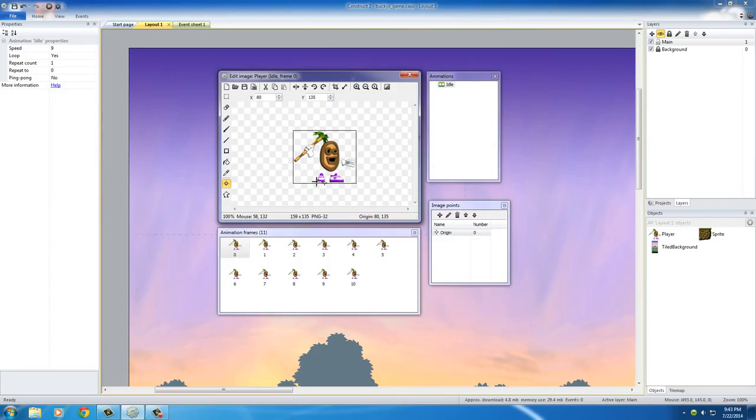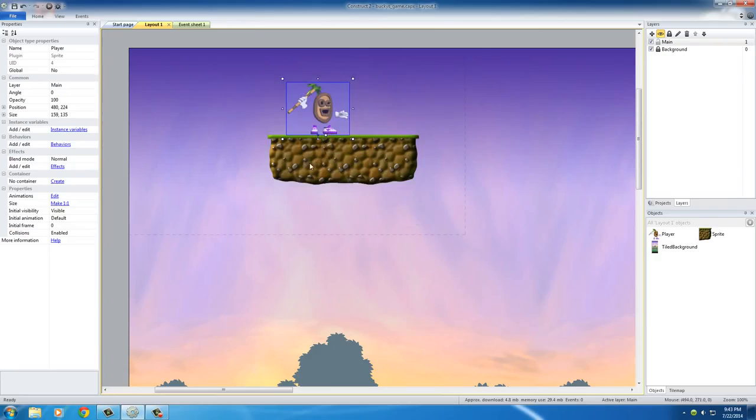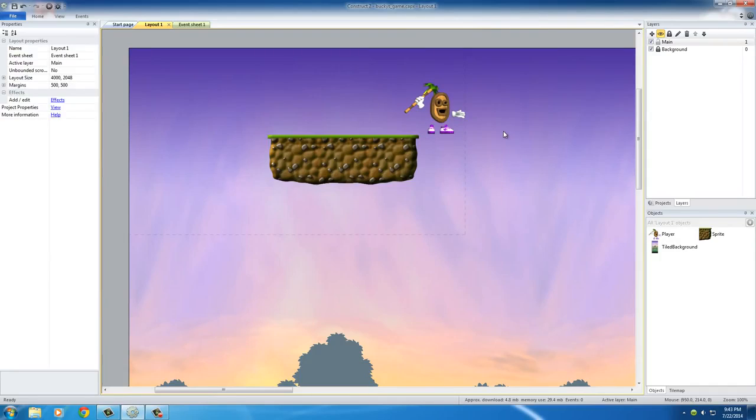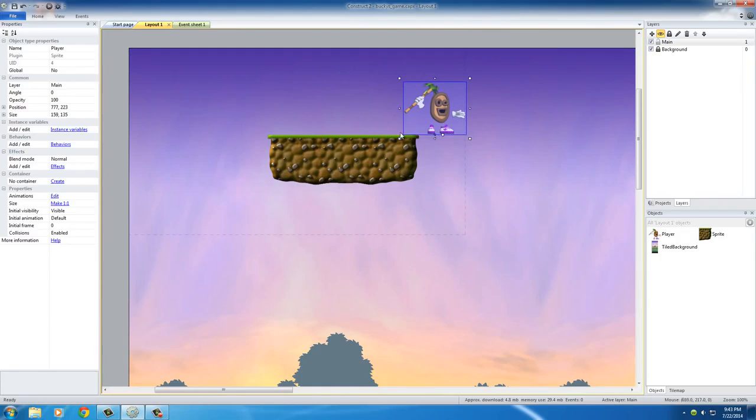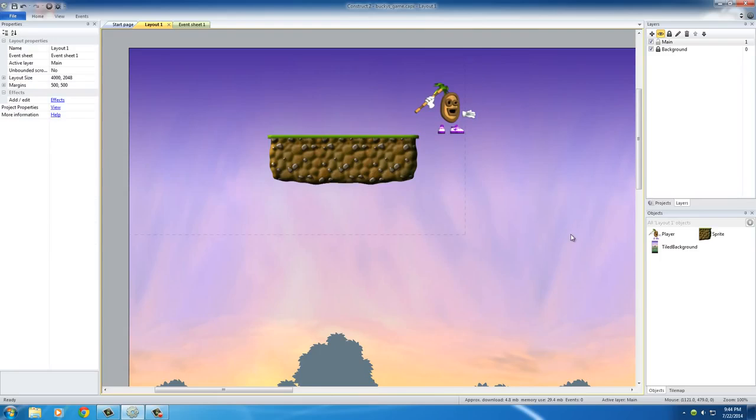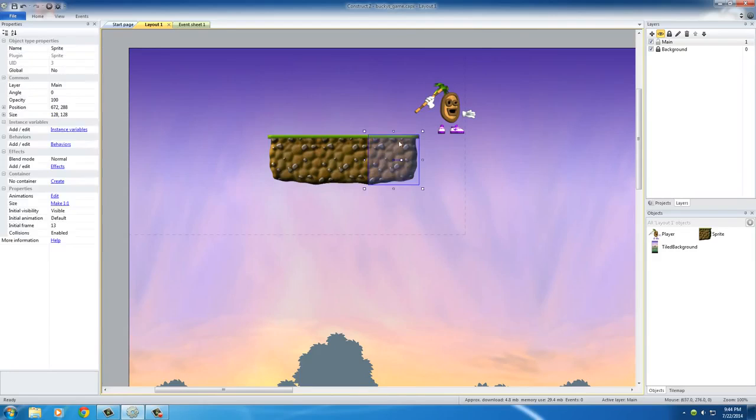Check this guy out right now. Whenever he's standing on the platform like this, this entire blue box is the area of the dude. So let me unsnap the grid so I can demonstrate something. That means what the game is going to do is, if he goes like this right here, it's still going to make him stand on the thing, since it thinks this entire base right here is his feet. And also, we know that if the dude is standing right here, he should not be on the thing anymore, he should fall down.